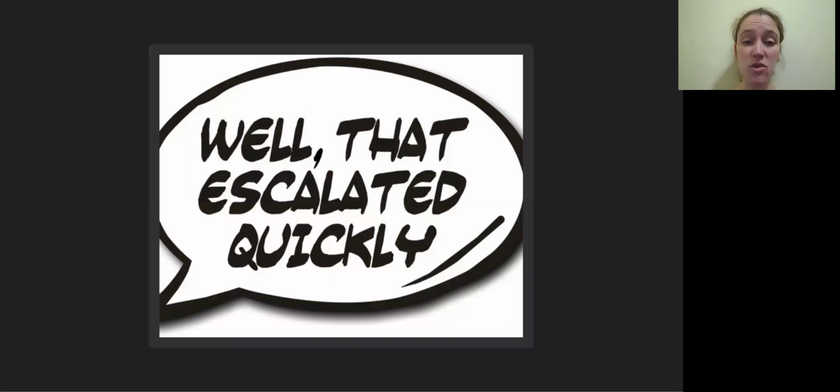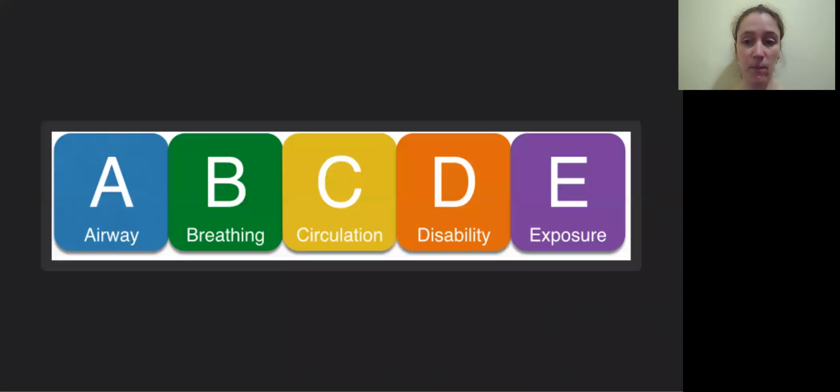It's really important to ensure there's a clear escalation plan for all patients on the ward, and this should be discussed early. So on a spectrum from ward-based care to intubation and ventilation, what are the patient's priorities and what would be most appropriate for them? Would they accept high flow oxygen, CPAP, intubation, CPR? Making and clearly documenting a plan should be a priority for all patients.